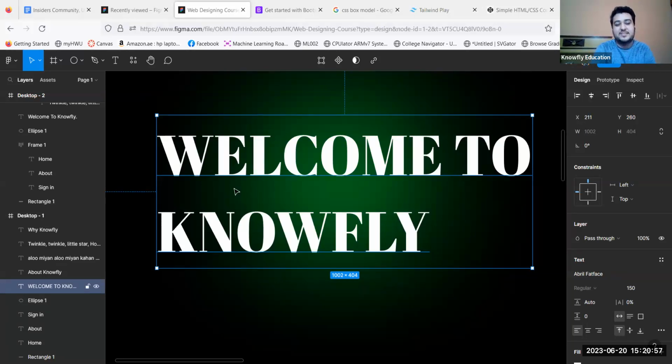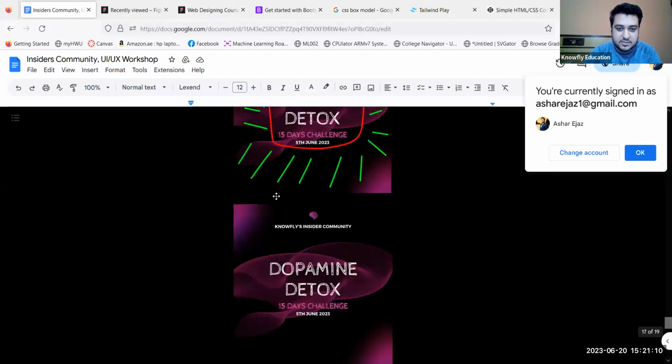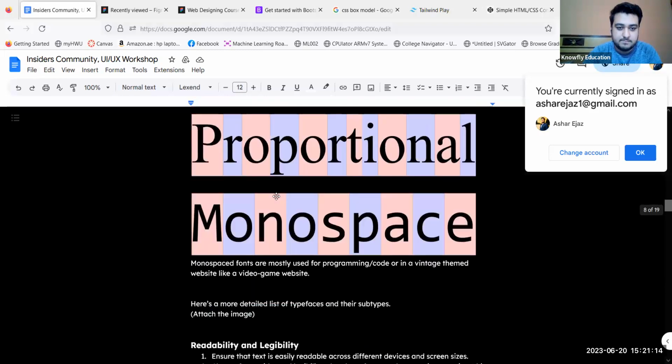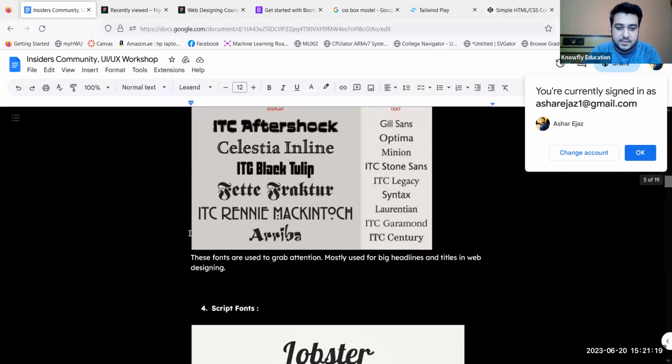Okay, so here's the thing. We always use display fonts or script fonts for headlines or titles. That's what we taught here. If you just go to the notes here, see, under display fonts, I told you guys these fonts are used to grab attention, mostly used for big headlines and titles in web design.